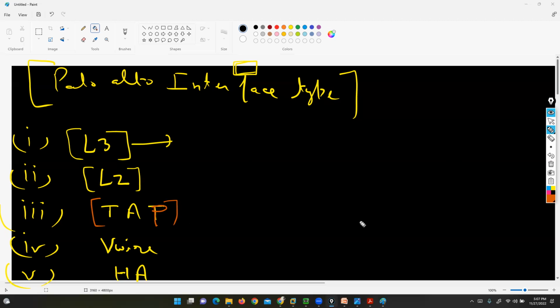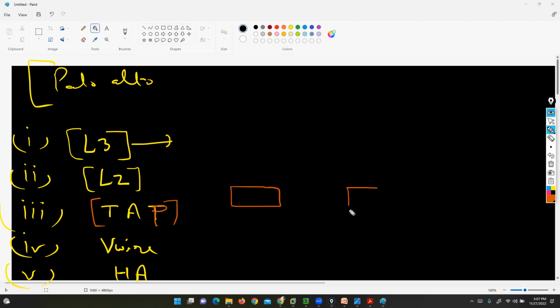For example, I have an existing routing and switching network. For example, this is my routing and switching topology.